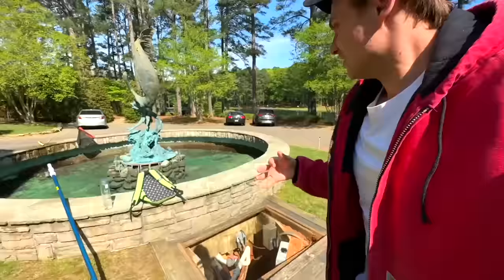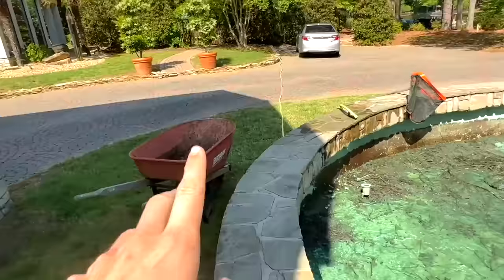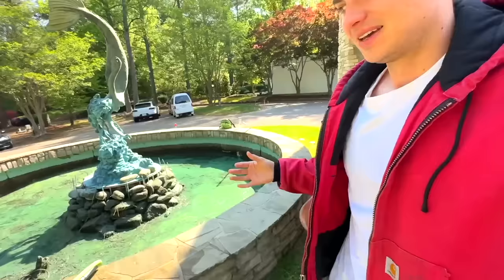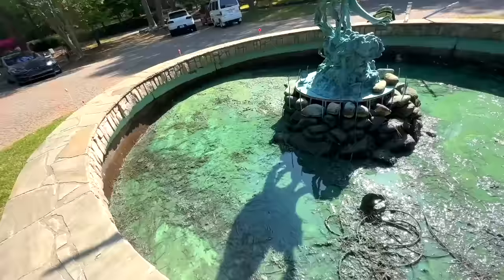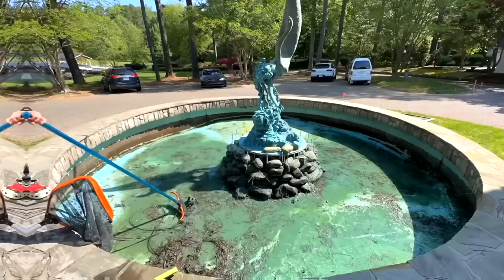So anyways, look at this. It is completely drained. There's a bunch of gunk all across the bottom, and our plan is to start scooping this out, fill it in the wheelbarrow, make this all super crystal clear and clean, fill it back up and have it amazing, like a swimming pool. That's the plan. It's gonna be a lot of work. But wanted to give you guys a little bit of update on the fountain. It's also interesting that there's like a bump over there. I'm not sure why it bumps up like that, but yeah, that's what it looks like empty. Kind of gross.